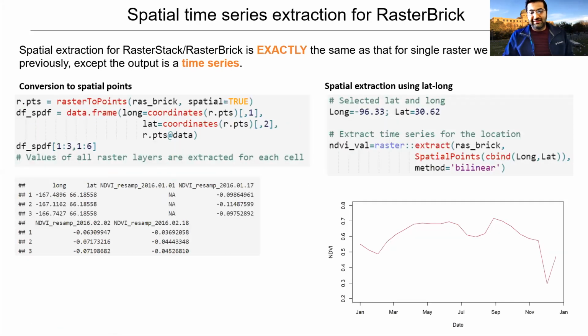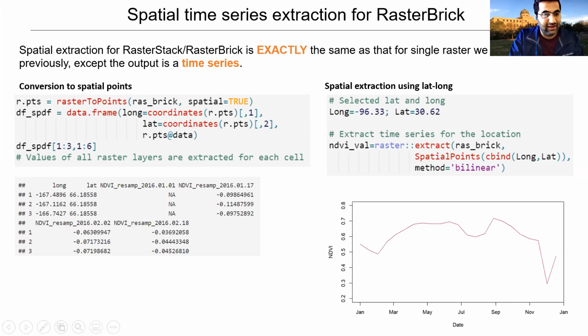And the advantage and the real power of using RasterBricks over a single raster layer, as I was mentioning, is that all the operations are done on all the layers simultaneously. Previously, we have seen how to extract the values for a particular longitude and latitude, and we came up with one number because we had one raster layer. Use the same function, extract, use the same operation of spatial points as you have previously done, and operate that on RasterBrick. And instead of a single data point, you'll get a time series of data from all the raster layers at the same time. So this is the power of using RasterBrick instead of looping over and over again.